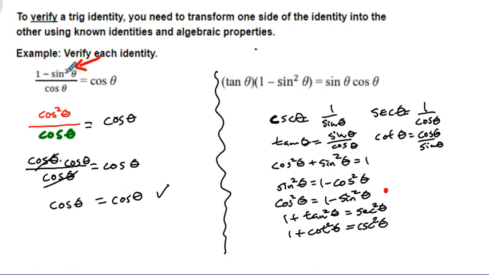All right, and so we just went through this. We only had one substitution step. We didn't have a lot of algebraic manipulation in this one, other than recognizing that this pair of cosines makes 1, because cosine divided by itself is 1. And I loosely use the word cancellation, but what it really means is you can replace it with 1. And because you can replace it, it looks like you made it go away, and you really didn't. You're just writing it differently. So we wind up with cosine theta equals cosine theta, and you're good.